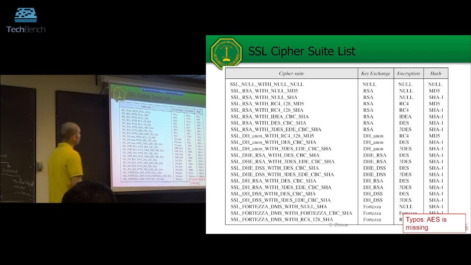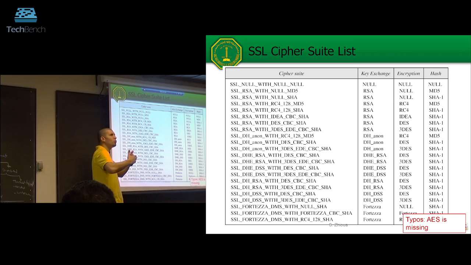So this is an example of a kind of ciphers, because the sender and receiver need to agree what kind of protocols they need to use, and then we will see how this can be done. But this is just the list. So if you see this as a cipher in, for example, SSL, so let's take another one. Let's say this one. So here it means what here? If you can read it. SSL protocol.